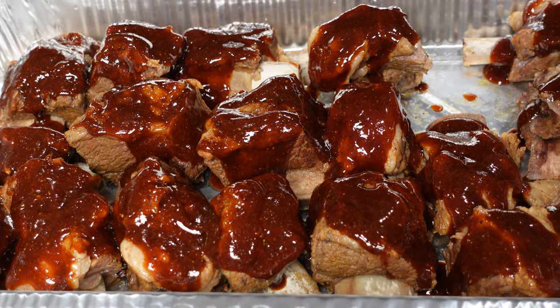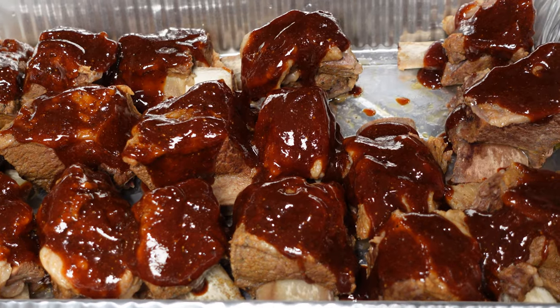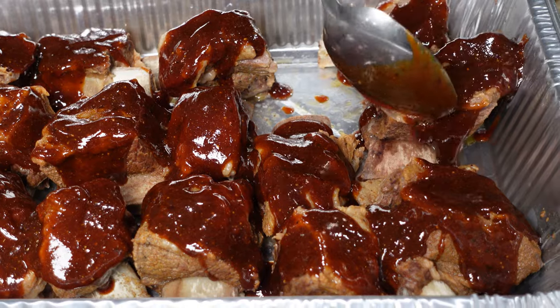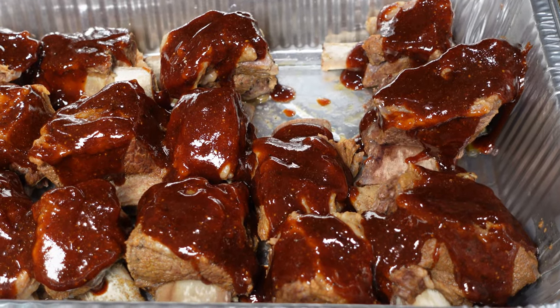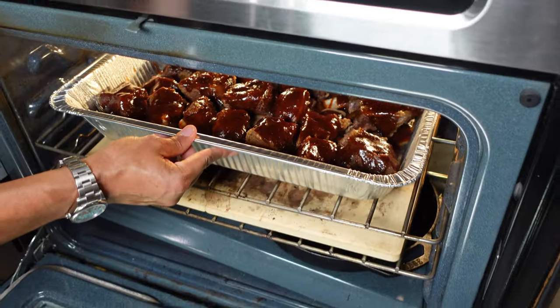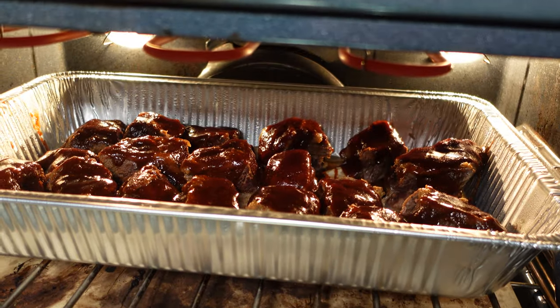All right, so we got these all painted up. They look pretty. There's plenty of sauce on there. And under the broiler, we're going. So we'll meet you right back here. Stick around, don't go anywhere. Into the oven we go. I got this broiler on high, and we're gonna get that nice and toasty.